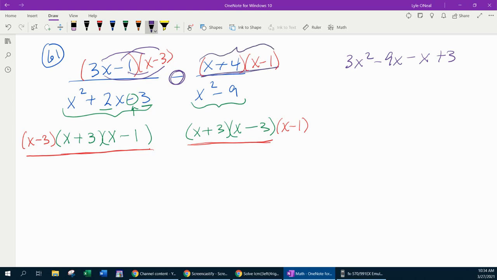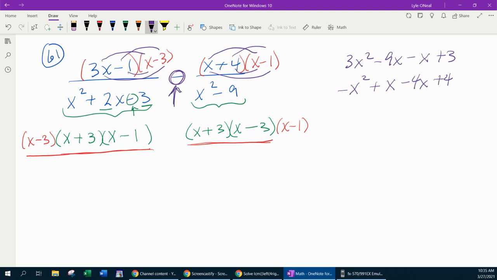Now, this minus is going to need to distribute to whatever we get when we FOIL this. So when we FOIL, every one of those terms is going to become opposite because of this minus. So I'm going to FOIL it and change the signs on the fly. Here we go. X times x, x squared, but change the sign. On the outside, we have a negative x, change the sign. On the inside, plus 4x, change the sign. Last but not least, negative times a positive makes a negative 4, change the sign. Do you understand? I'm changing the signs because of this minus here.